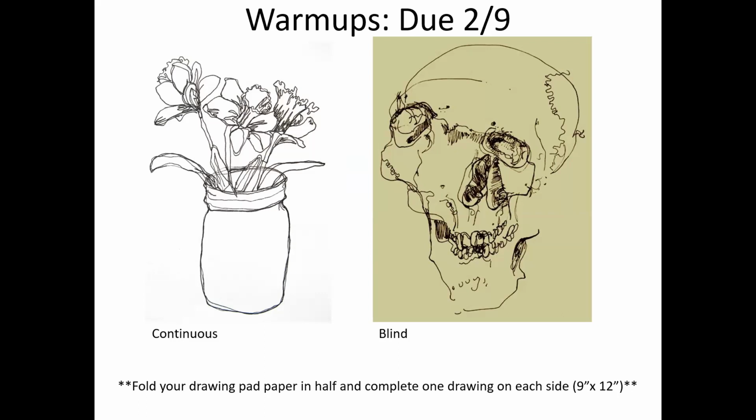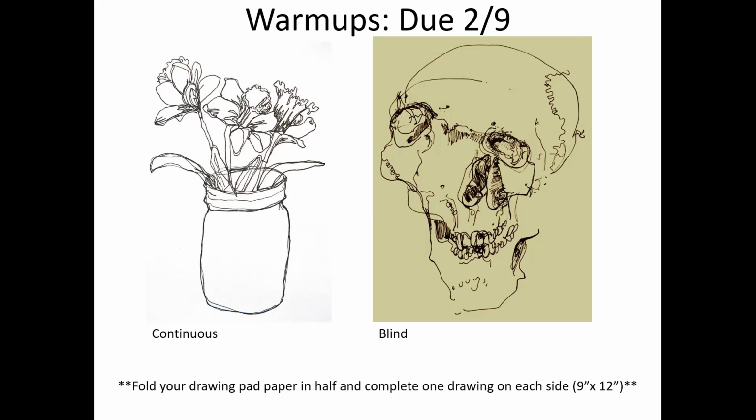They're exercises. For your first set, you're going to take that big drawing paper pad that you bought for this class, rip out a piece of paper, and fold it in half. You're going to fold it in half what we would call hamburger style, where it's not going to be narrow, but rather wider. Hopefully that makes sense. So that you have two drawings that are 9 inches by 12 inches. If for some reason you didn't buy a big 18 by 24 inch paper pad, but you bought a smaller one, you can just use two separate pieces of paper.